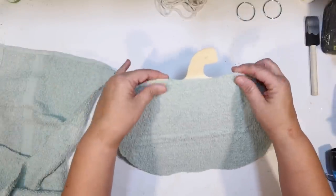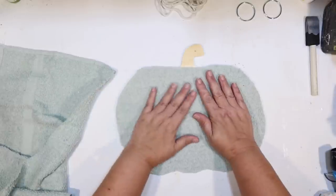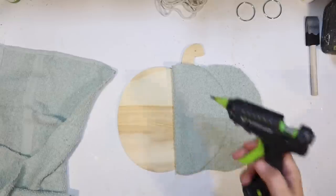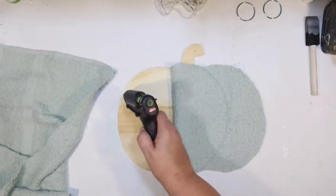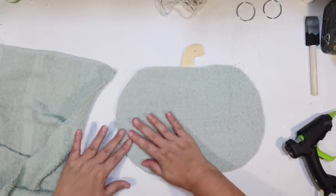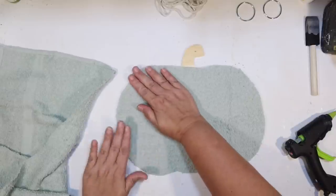I had to work in pieces so I could give it that stuffed pumpkin look, with more depth. To do that, I'm going to use hot glue and go around the left side, this little section, since the pumpkin has three little quadrants, and glue that all the way around, laying the towel on top of the hot glue to secure it.